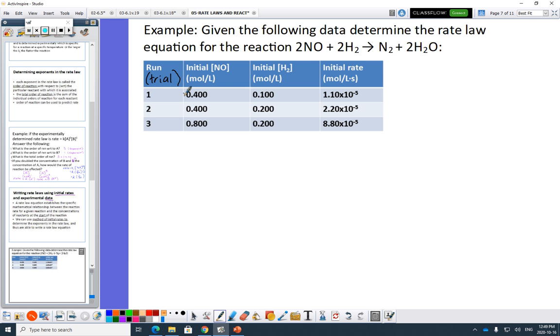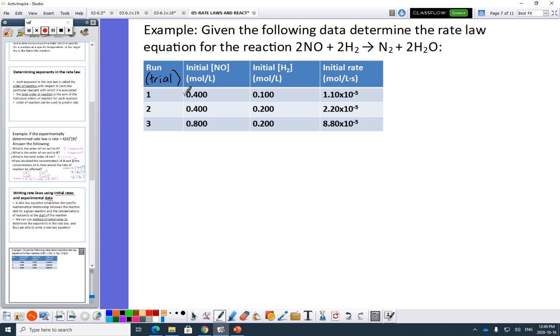Okay? So these happen to be back to back. You can do like 1 and 3 because it doesn't really matter what order these are in. They just did the same reaction 3 different times. They changed the concentrations and got different rates. It doesn't matter, 1, 2, 3. There's no order to it, except they have different concentrations and a different rate.